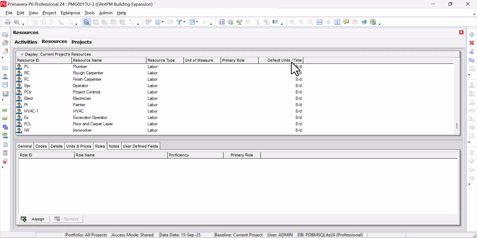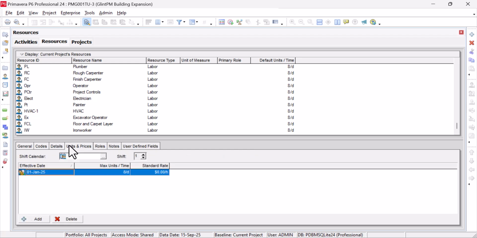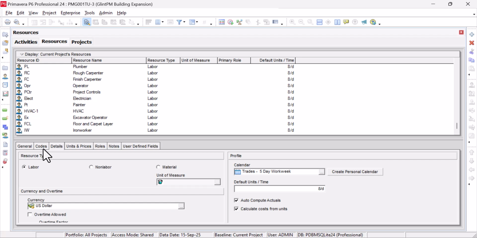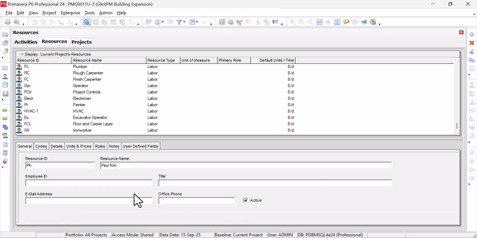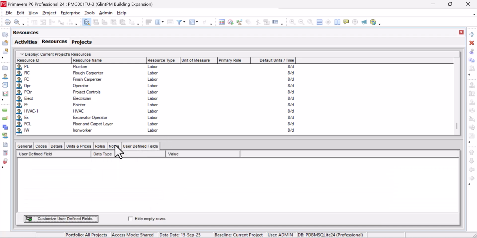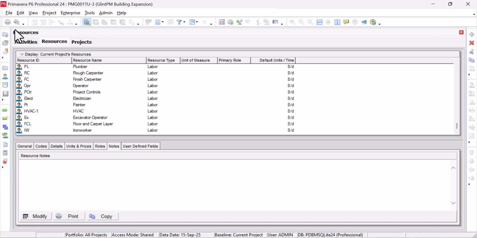There's still so many things you can do with your data. You can add cost, unit rates for each of them. You can do coding, you can see details, you can edit all these things, and you can add notes and all that.